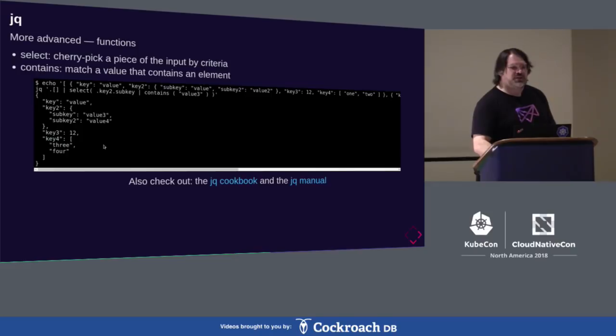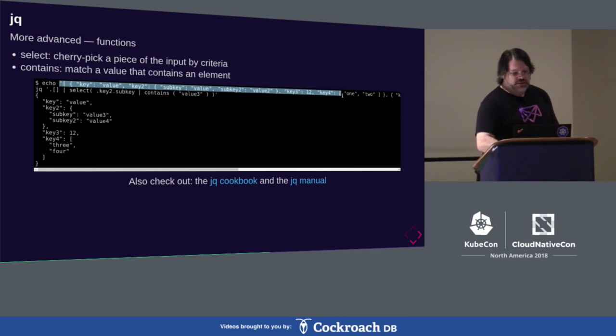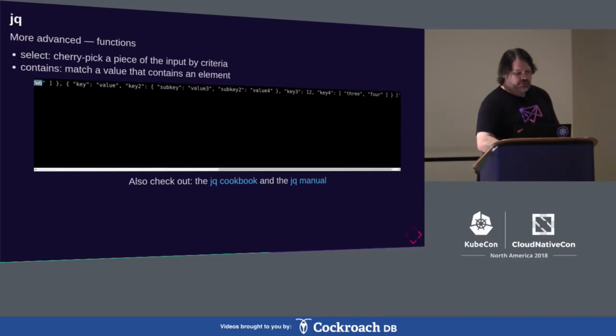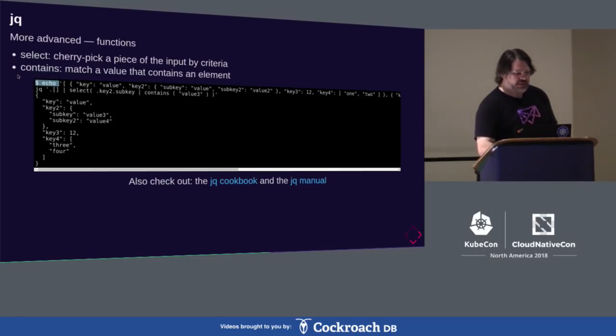There are functions built into jq. It's not all just hierarchy filters. You can see here I said select something based on containing something. What I end up with there is this long expression; I basically took that same expression I had before, duplicated it and changed some of the values. If you go in there and play with this in the slides after this talk, you'll see that what you would get if you just ran it through jq dot would be about twice this much output. Because of this select expression, it's zeroing in on half of that object.